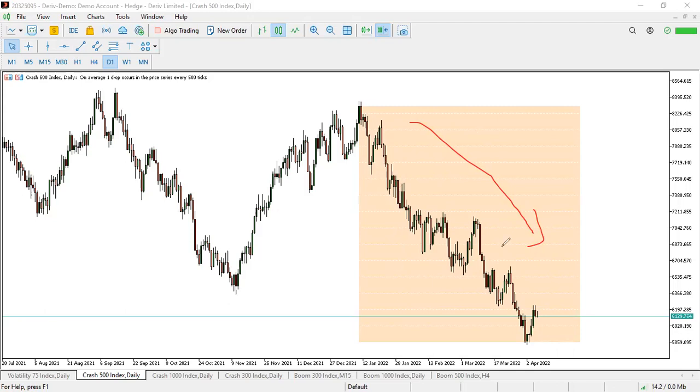So in the daily chart, the first thing we check is the down run. We know that this is a down run. We don't look for buying opportunities. Please note, guys, with crashes we sell, we never buy. Even if you see a nice buy setup, we never buy crash. We sell to minimize losses in our trades. We always sell crashes.